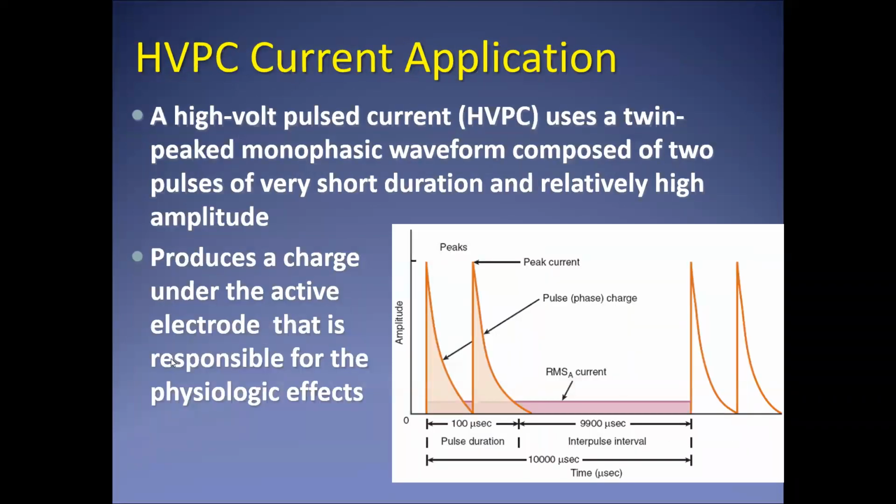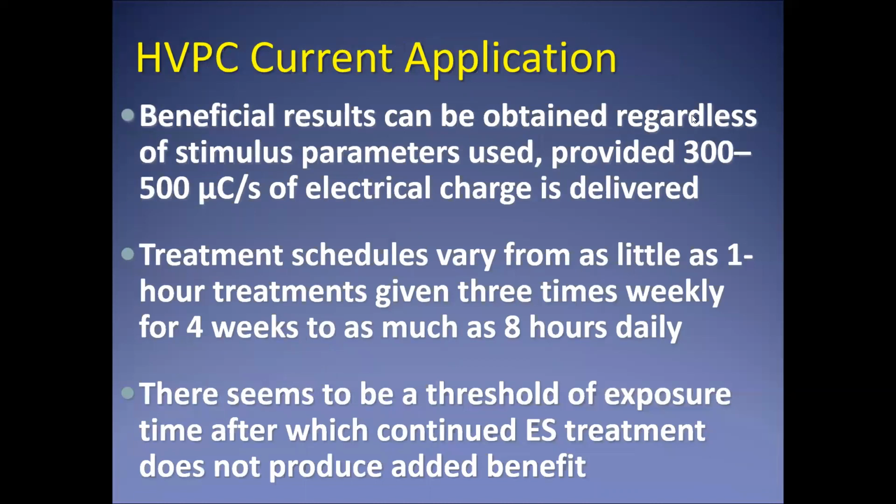The charge under the active pad is the one that's responsible for its physiological effects. That's the major thing we need to know, right? So here are the fancy technical terms of it. Beneficial results can be obtained regardless of stimulus parameters using 300 to 500 microcoulombs of electrical charge delivered, meaning it's not delivering a lot of electricity to the patient. That's the main thing you need to know about that.